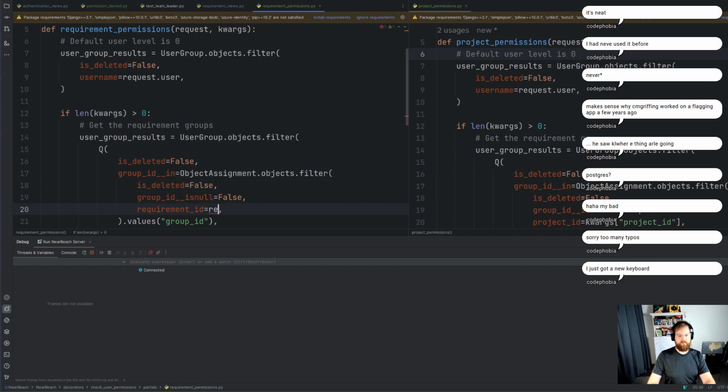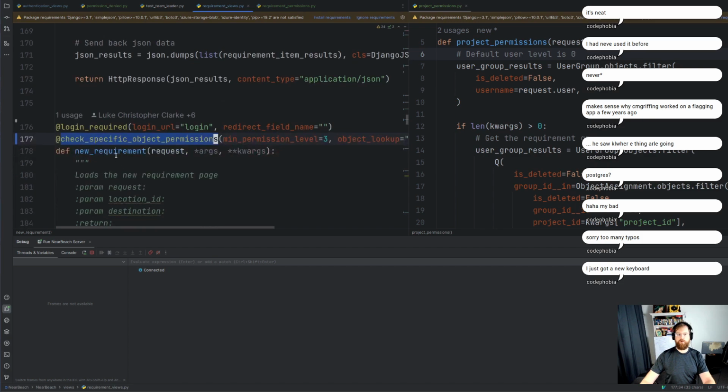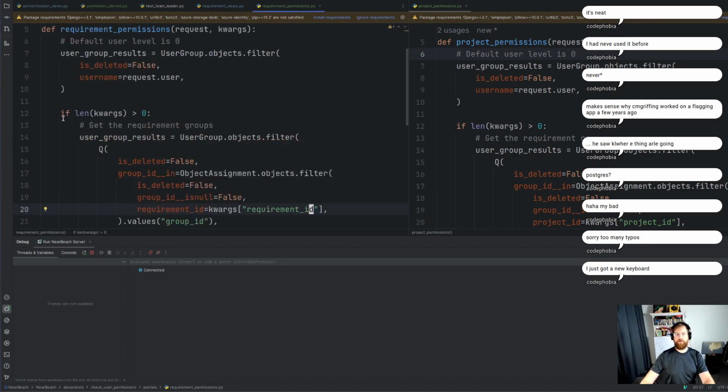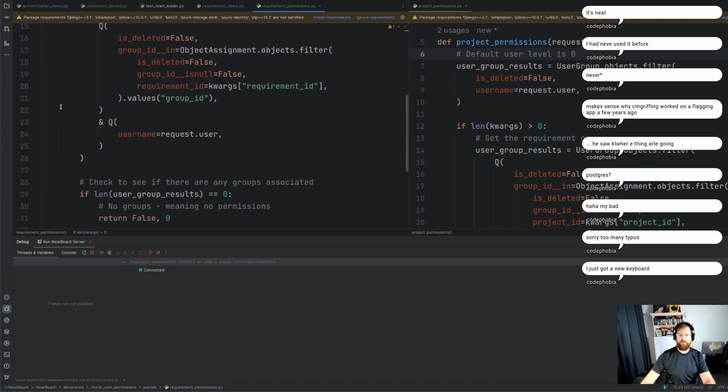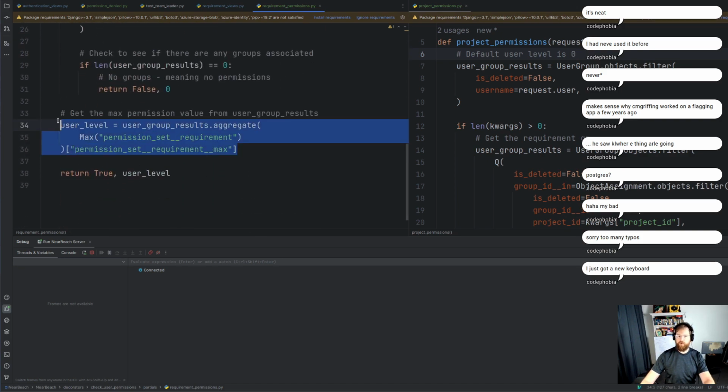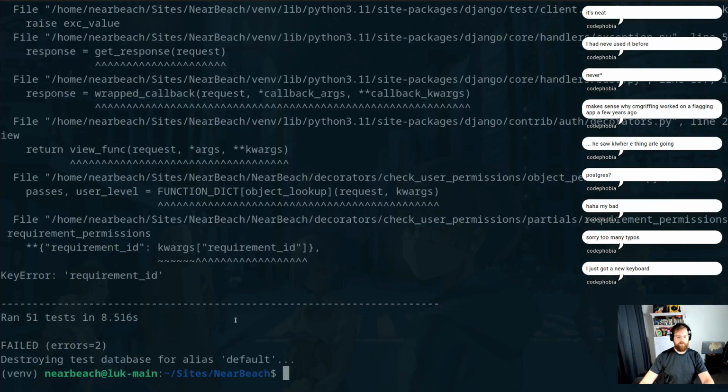Then this will be quags, and it'll be requirement ID. So what actually happens is new requirement doesn't actually have a location ID whatsoever. So with this, it'll be like, okay, there's no location ID. We'll just move on to your generic permissions. So that will do that one.